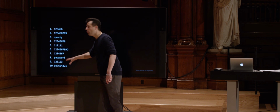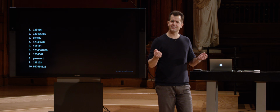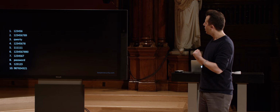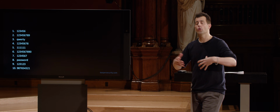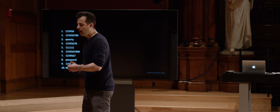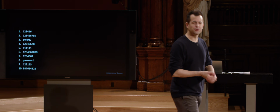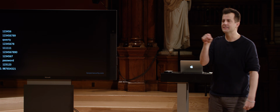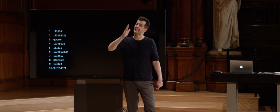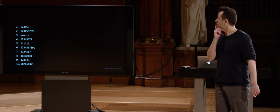And even though most of these aren't even actually words, it turns out that adversaries, hackers, certainly have access to dictionaries, like a Merriam-Webster dictionary. And so he or she could certainly write software that tries not only these common ones, but tries all the words in the dictionary. So if you think that you're being clever by putting "umbrella" as your password, because that's a pretty random word, why would anyone use it? Well, the problem is it's in a dictionary. And if it's in a dictionary, an adversary can write a program to try all possible words in the dictionary, and it'll eventually get to "umbrella," at which point he or she now knows how to log into your account. So not so good as well.